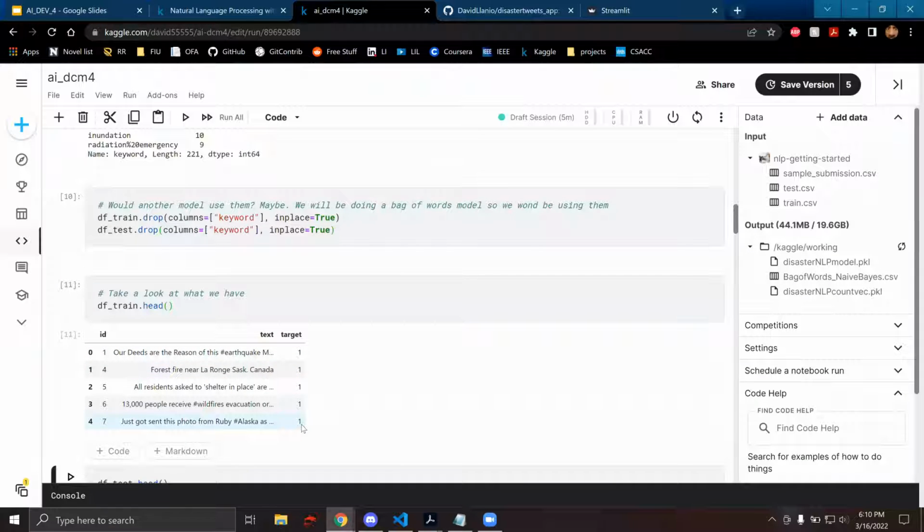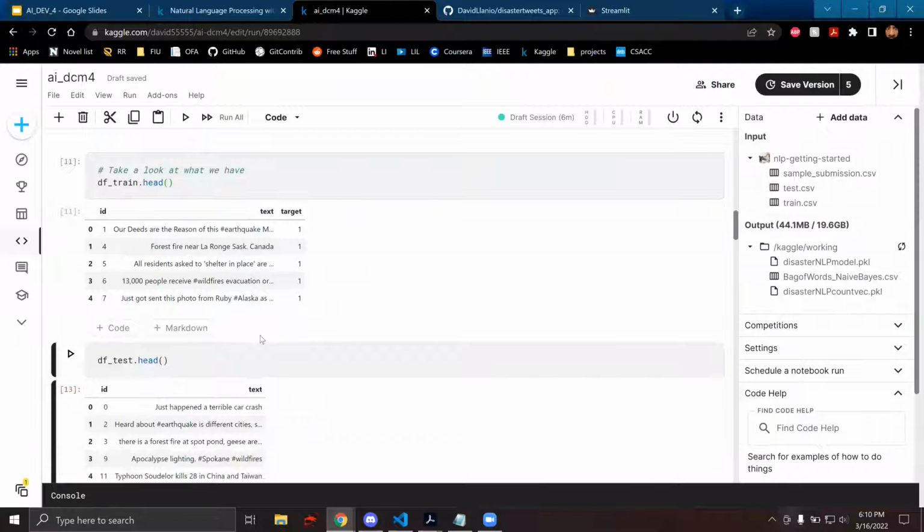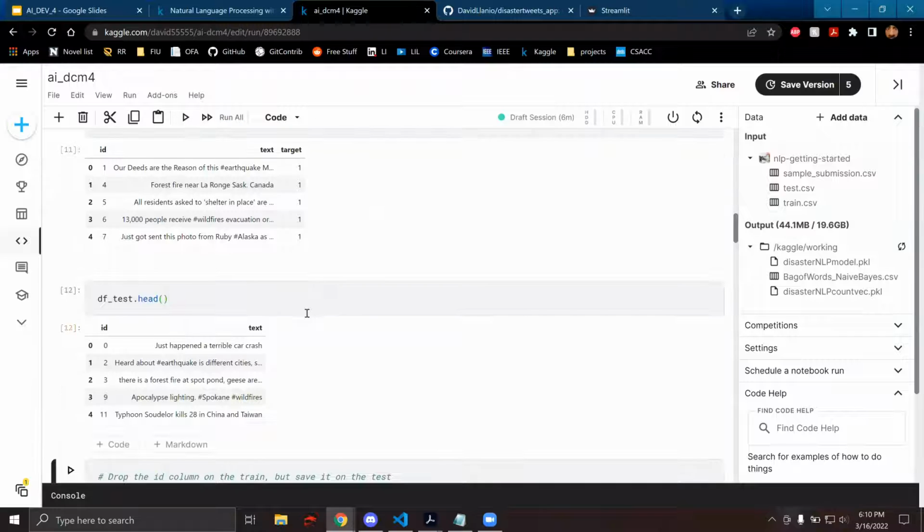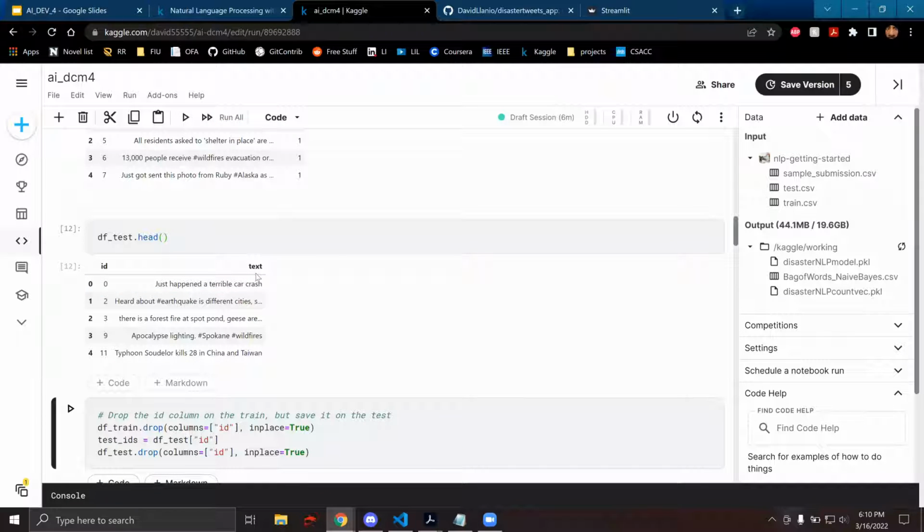And the target column, 1 means that there is a disaster going on. 0 means that there is no disaster going on. And our test data doesn't have a target, because that's what we're going to be submitting to the competition, our predictions to this text data in the test data frame.